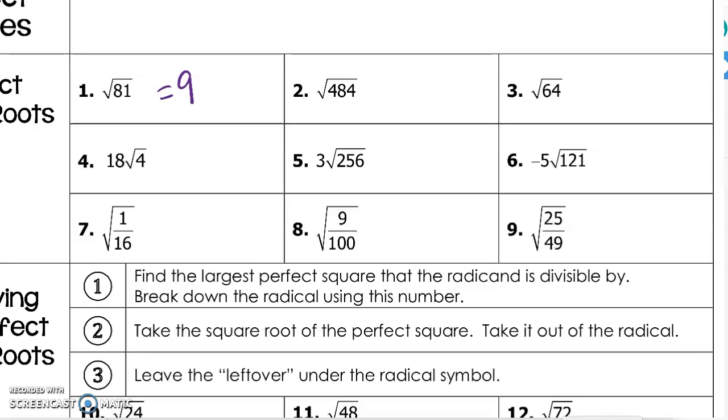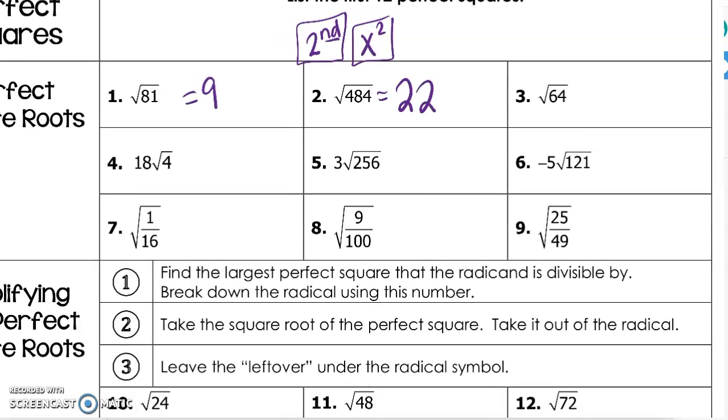484 is not on our list, so you need to find your square root button. For those of you using most of the calculators that I have, you do second, and then there's an x squared button. So your second button, and then the x squared button, should show up as the square root sign. If you hit second, squared, which shows you the square root sign, of 484, you should get 22.